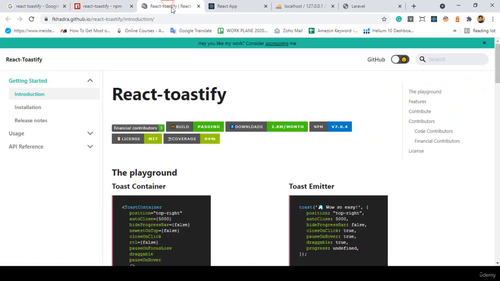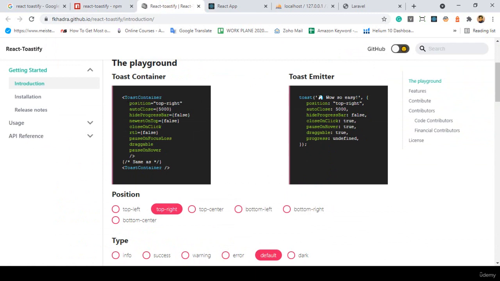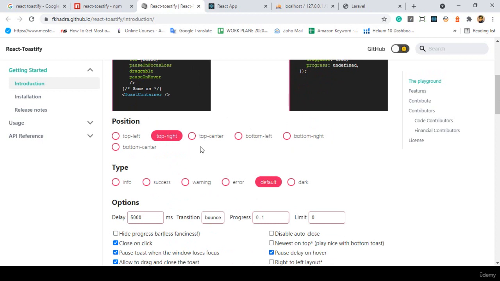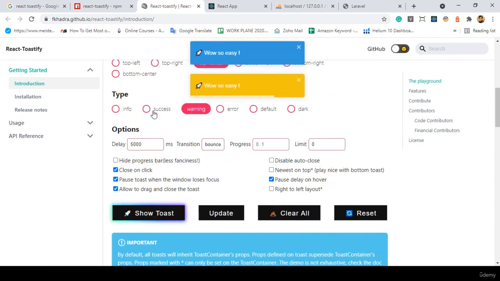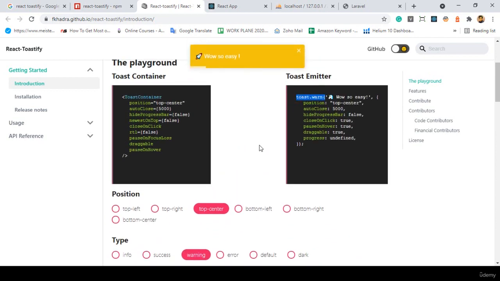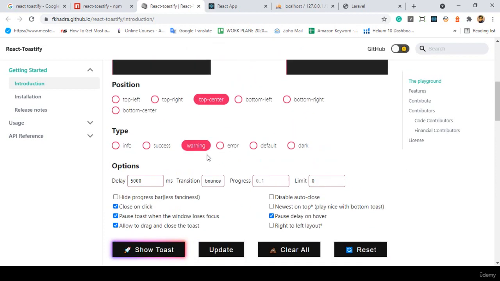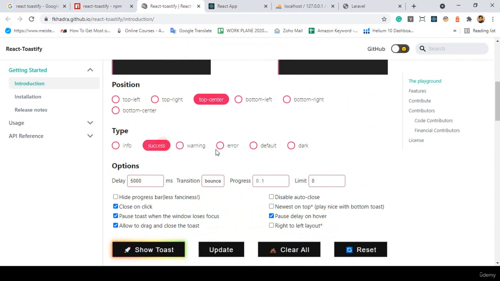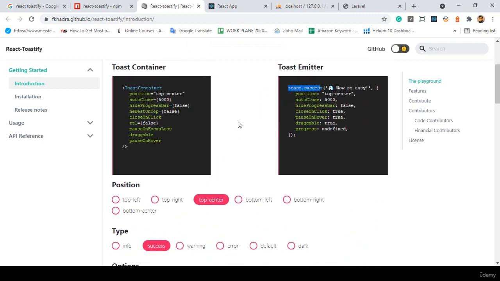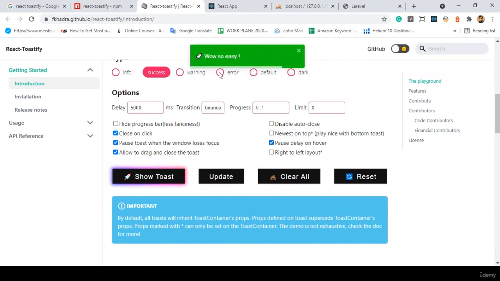there is documentation. Here you can see there is documentation. When you use it, first of all, you have to use that ToastContainer, where exactly you want it to be visible. If you want it visible at the top, there is an info type, show it. You can see there is an info type, there is a warning type. So when you use that warning, it will be a toast warning. If you want to use an error type, click enter. You can see then that will be a toast error. And also for success, that will be a toast success. So for success, if you want to display it, it will display that way.